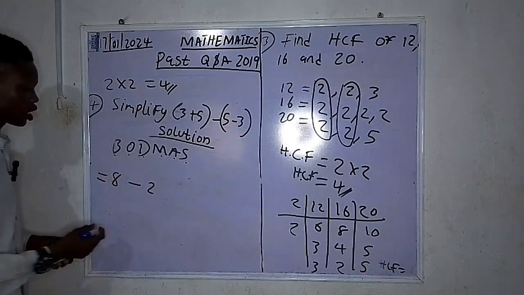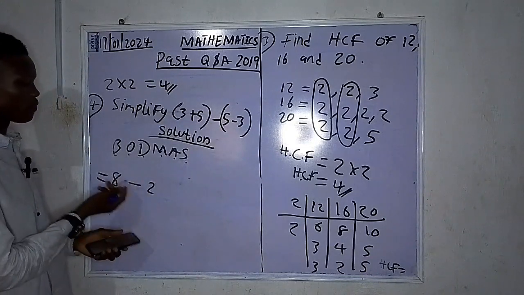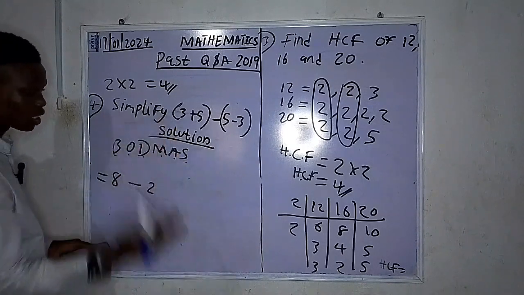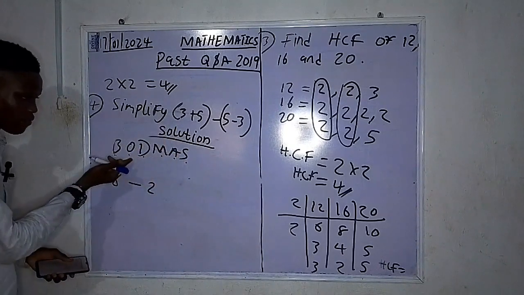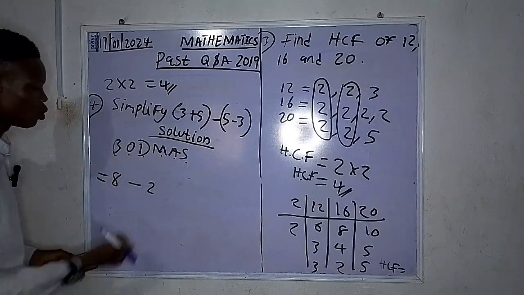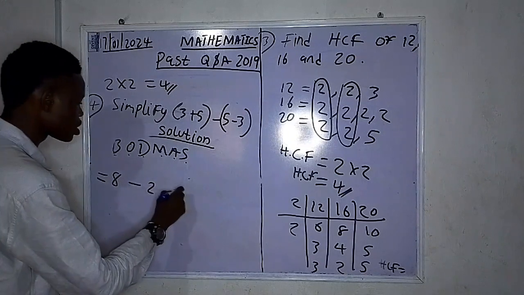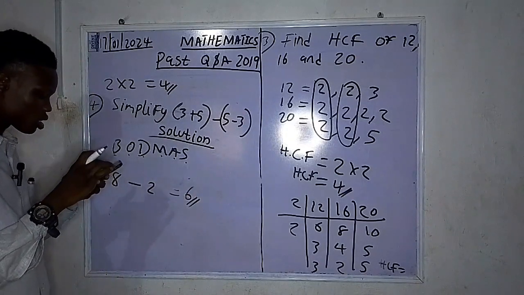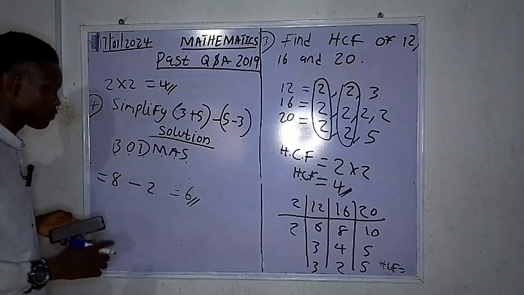Now we'll check. There's no divide, there's no multiplication, there's no addition, there's just subtraction. So we go over to the last one because these ones were not available, which is the ODMA. They were not available, but S is available, which is what? 8 minus 2 is what? 6. That's our answer. Now let me check which option got it. 6 is our answer for that also.